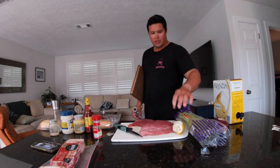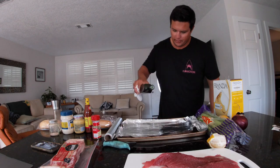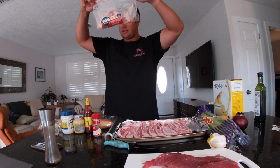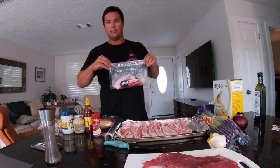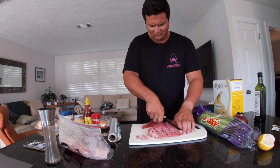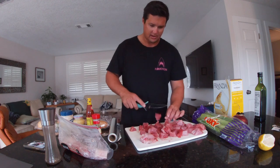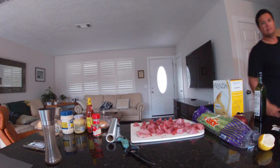Now that the bacon's in, I'll start it. I'm just baking it because frying is kind of a mess and annoying, and I don't like cleaning up. We're doing it with tin foil so it's easy. The packet says baking at 375 for 18 to 26 minutes — I'll do 26 because it's a lot of bacon. Popped it in the oven. Now I'm going to cube the tuna up and try to get it even so it all cooks the same. Got it cubed up into nice, manageable pieces.